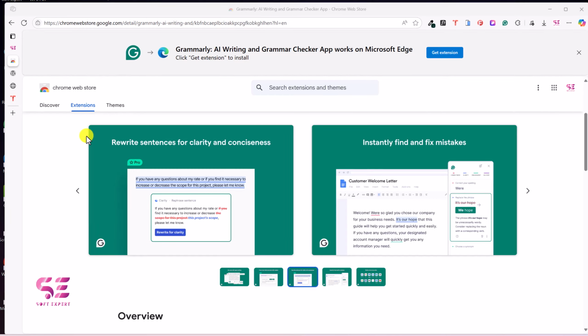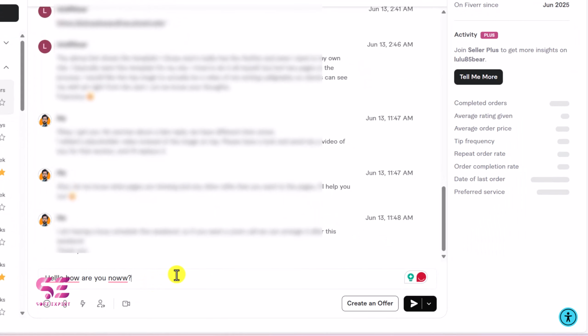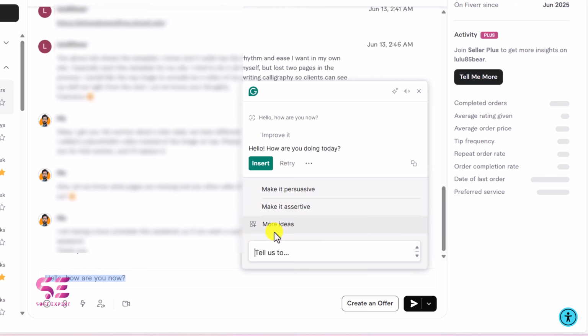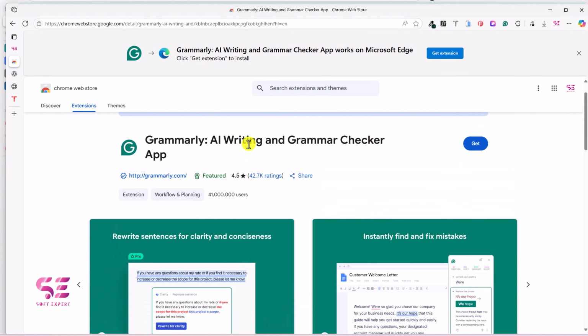Let me give you a live review. So I wrote something like this, and you can see that extension is showing 3 errors here. This is hello, and we can put a comma here, and this is no. Okay, so in this way you can use this plugin. Then if you select it, you can improve it. So hello, how are you doing today, instead of how are you. Okay, and you can further improve it by telling what to change and how you want it. Okay, so again, Grammarly, a very good extension as well.